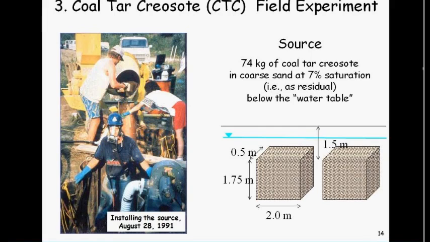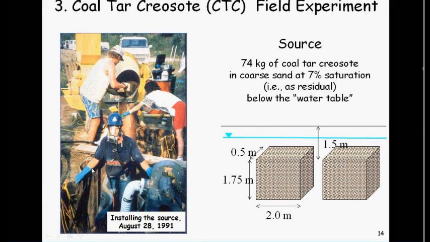We put it in and mixed it with a coarse sand at less than residual saturation so that it wasn't really mobile, we hope. And the coarse sand was to keep the permeability about equivalent to the Borden sand permeability. That is, we didn't want to reduce the permeability by adding creosote to the pore space, so we used the coarser, more permeable sand. And we didn't want to deal with issues like volatilization, so we emplaced it well below the water table. So there's no volatilization loss.